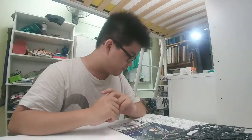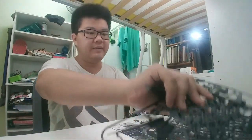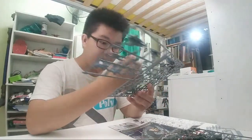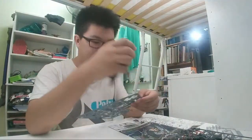Is the H2 Artemis reprinted? No, I don't think the H2 Artemis will ever be reprinted, because H2 Artemis is just an upgrade set that ties into one of the Dengeki Hobby magazines. So I don't think it will be reprinted. But if the third-party company of the H1 Razor is still here, then that thing would definitely be reprinted. Yeah, the H1 Razor and the H2 Artemis. I'm not a fan of the Artemis, but to each their own, I guess. If I do review that, then this is definitely gonna be lit.